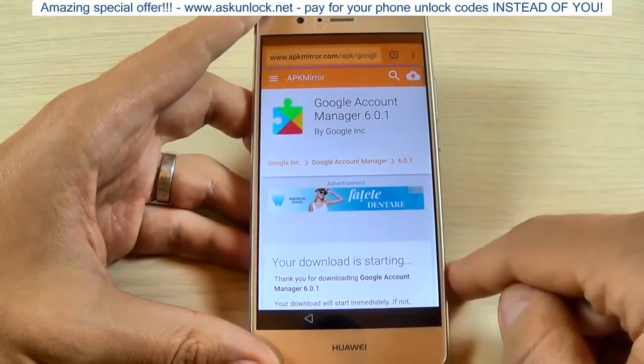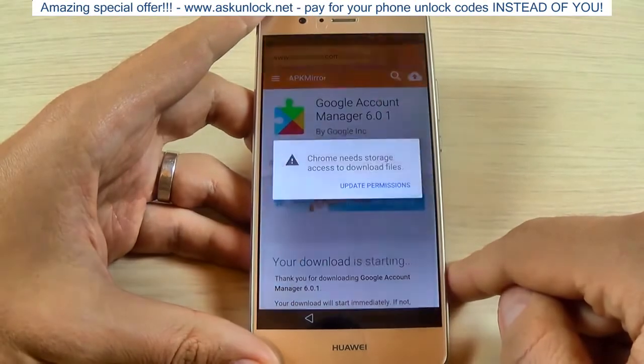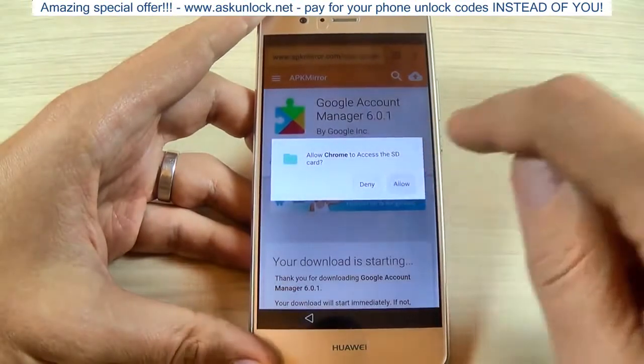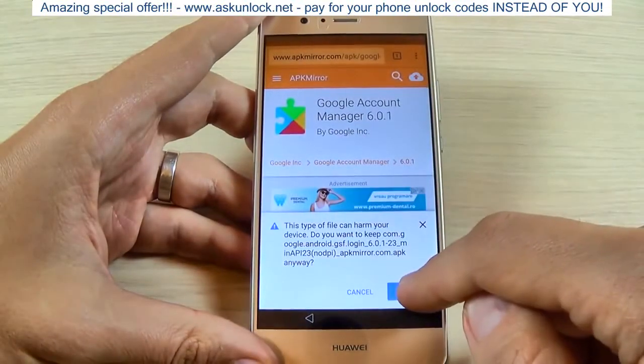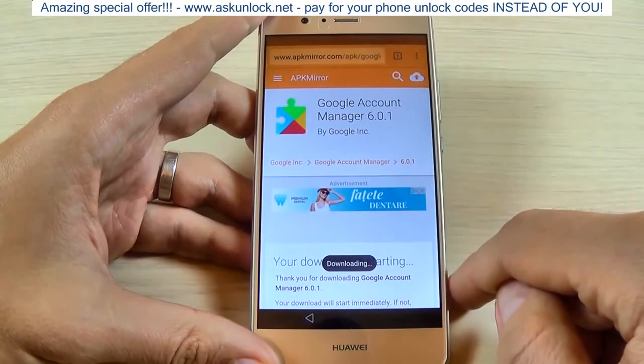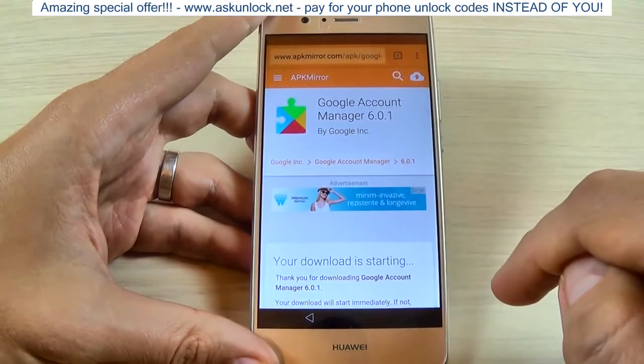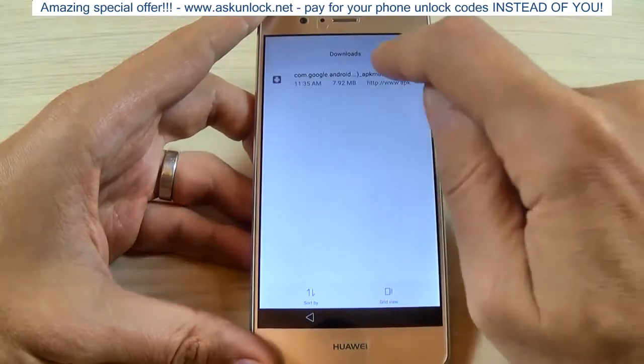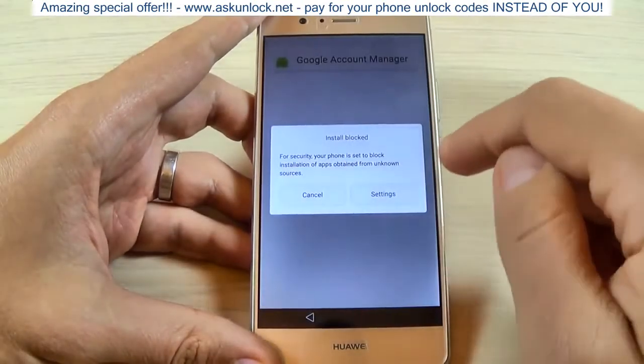Your download is starting. Here hit update permission and hit allow and hit OK to download this application. Now downloading, and now hit open and hit on the application.